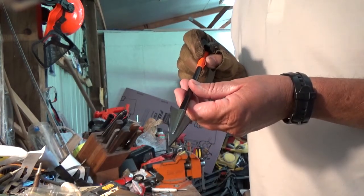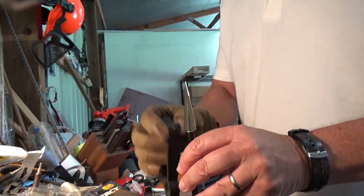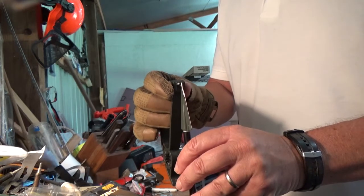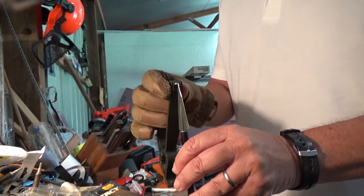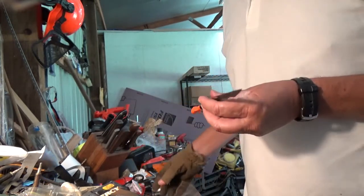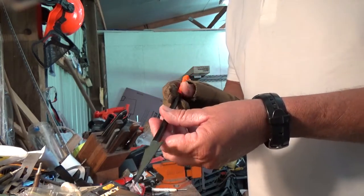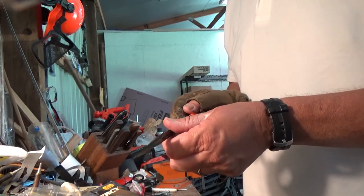Looks like it's getting the edge for this part. Sometimes you have to put these on a grinder, flatten the bevel out, take a file to them, try to prep them up. Sometimes you have to prepare a broadhead to sharpen it before you actually start sharpening it. It's right on the edge — so it is actually sharpening it. And you may have to do it 40, 50, 60 times to where it gets acceptably sharp.